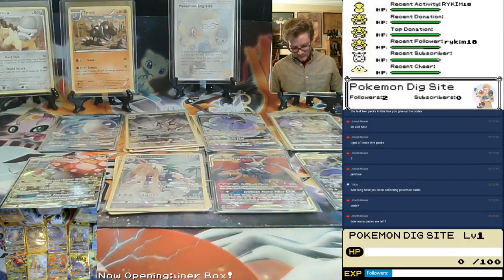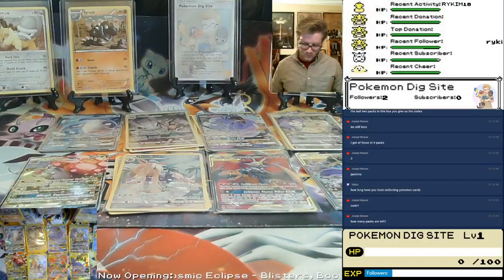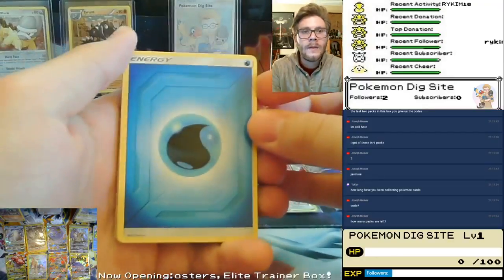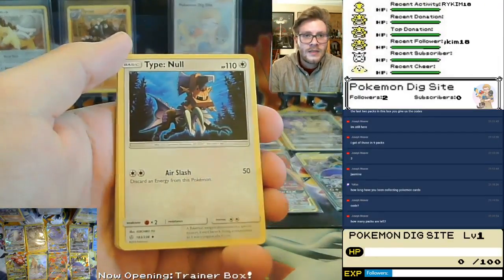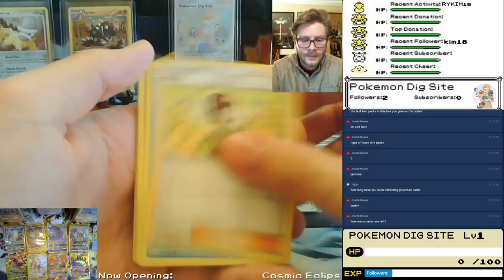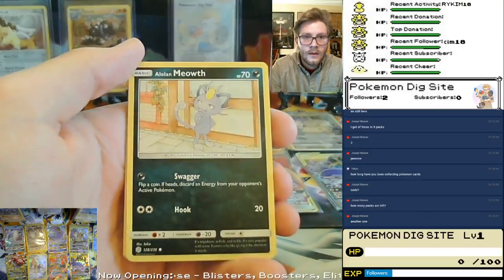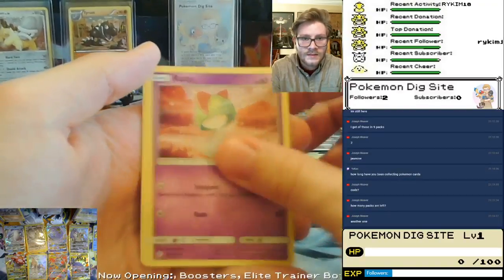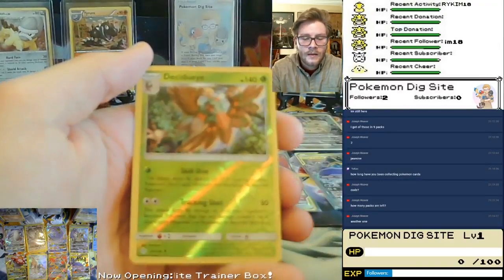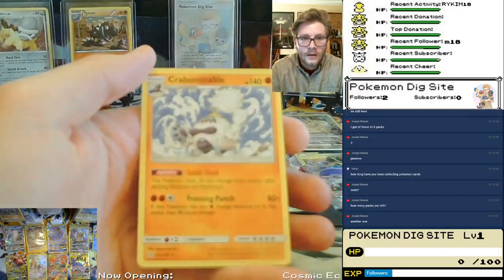Alright. Give me one on the tag team. One more. Something to get excited. Water Energy. Type Null. Island Challenge Amulet. Erica. Sneasel. Sfeel. Alolan Meowth. Ralts. Passimian. Ooh. Reverse Rare Decidueye. And a Crabominable.